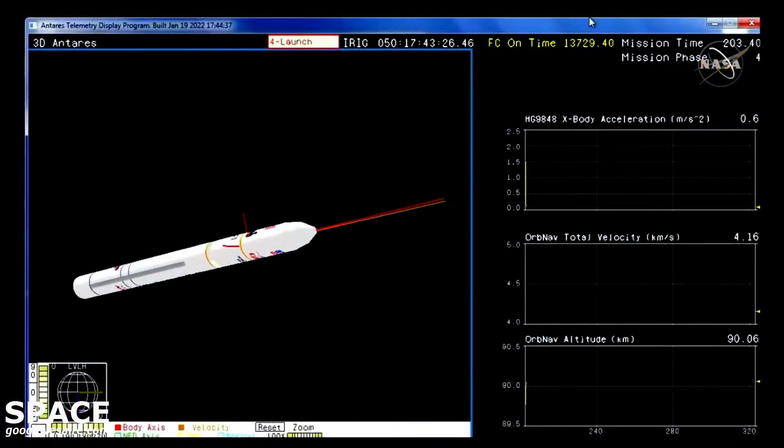Core pressures remain nominal. Now three minutes into today's flight. Throttle down will occur at three minutes into the flight, which means main engine cutoff will be coming soon. Engine is now at 55% thrust. We have MECO, or main engine cutoff, and the vehicle is now entering a coast stage.